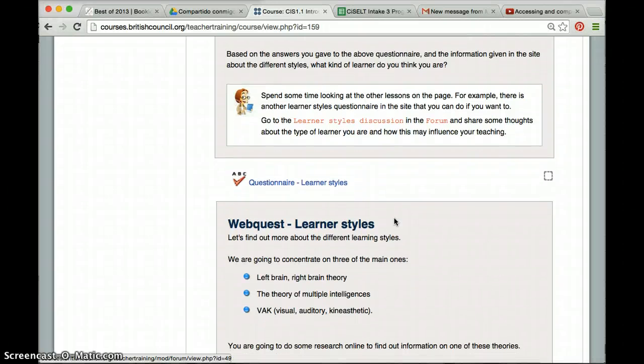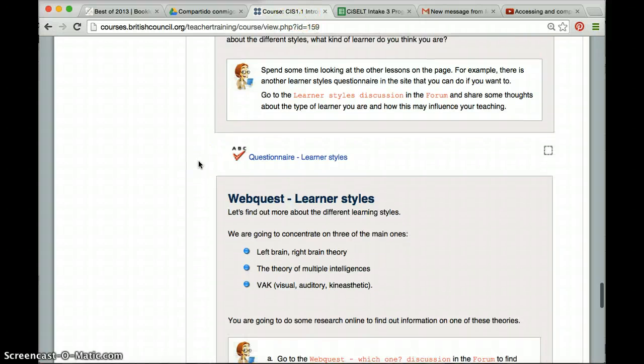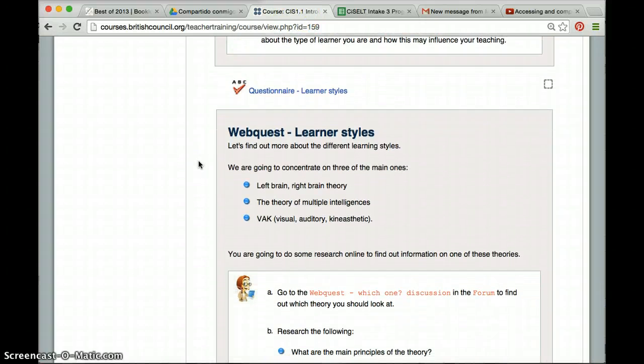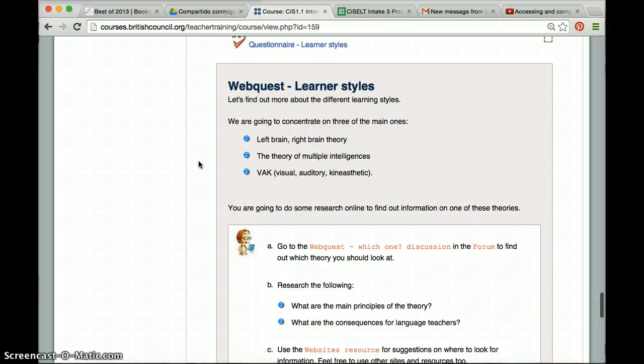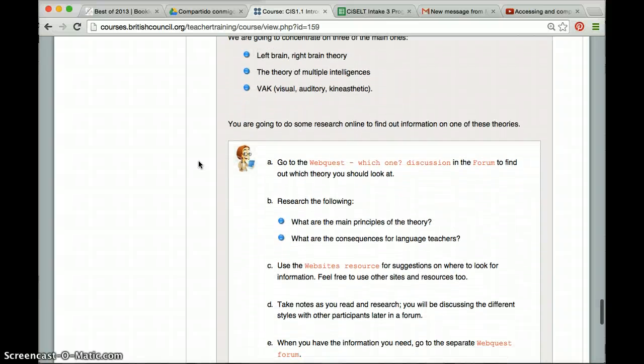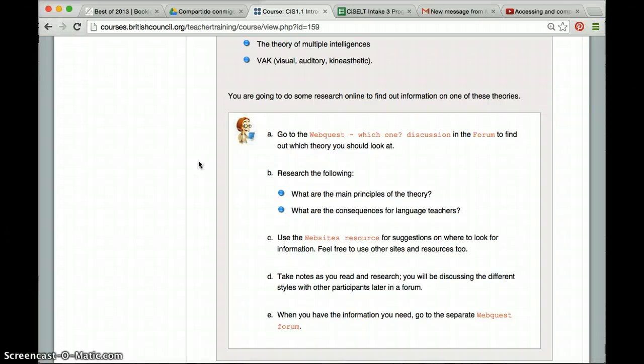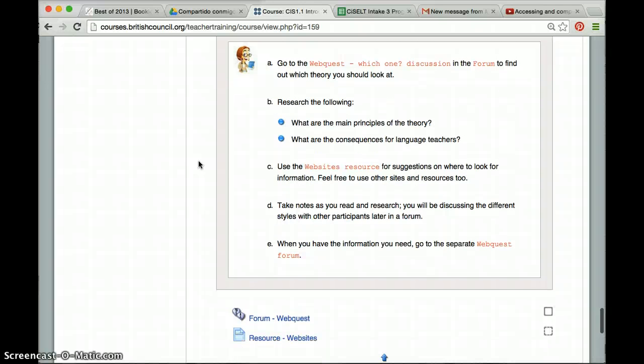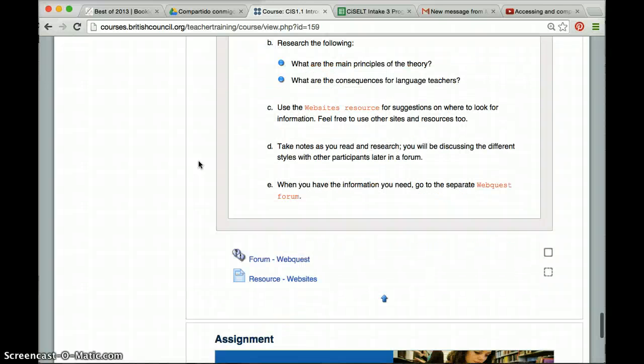And don't forget that this week, starting tomorrow officially, we're going to work on Unit 1.1, Introductions. You can see that we have several activities to do this week. So my recommendation is to try to log in every day and work for half an hour every day so that you don't have too much work on the weekend.